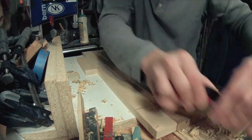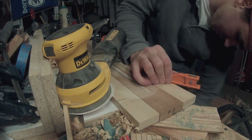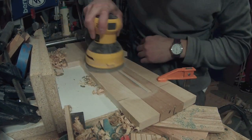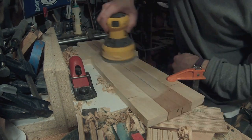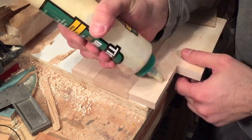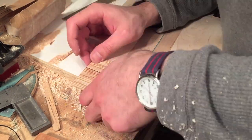Next I hit it with the block plane and the sander to get it flush with the surface. Then I routed out a shallow groove in the nose and tail of the board, and I inlaid some more skateboard wood. I glued the skateboard wood together, cut off a thin strip, and then glued that on. And you can kind of see that here.